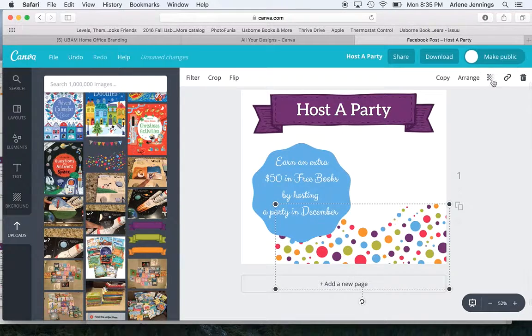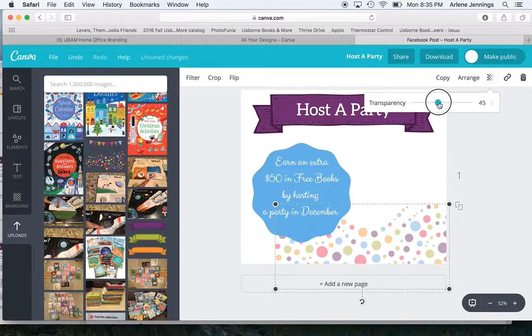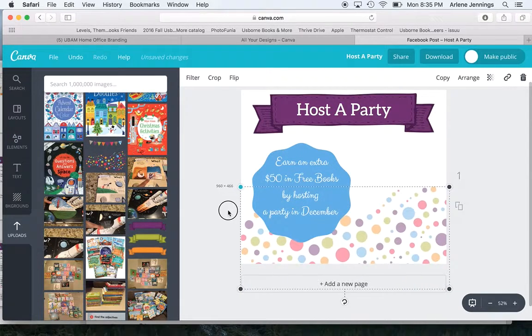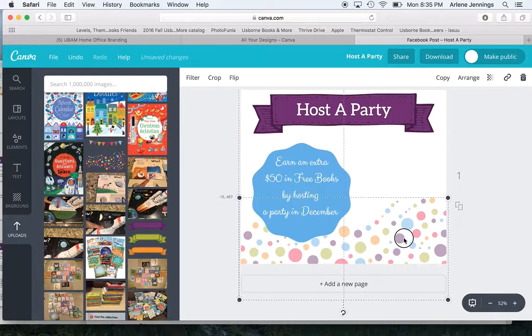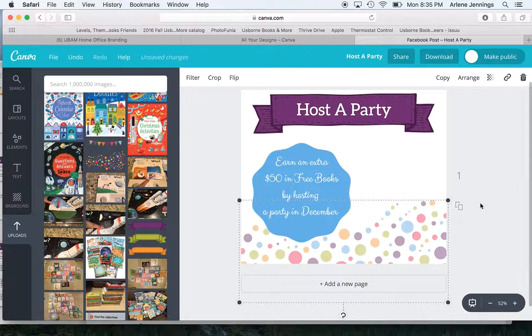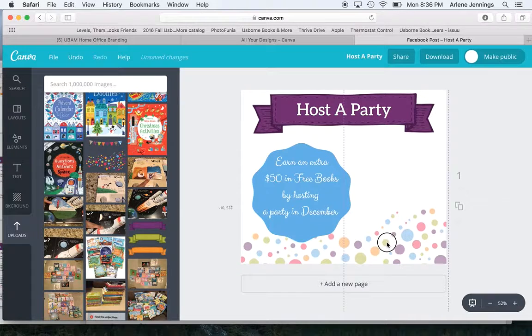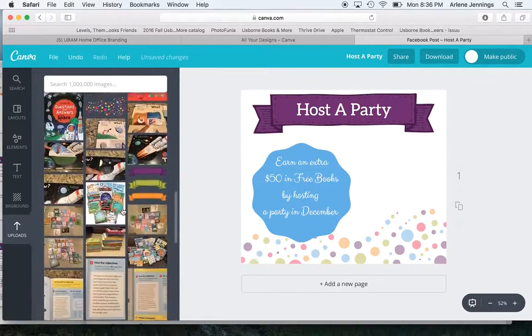You can also change the transparency, so you can make it lighter so it's not as bright. So when I make it lighter, I can actually make this bigger. And then that way you can add that.